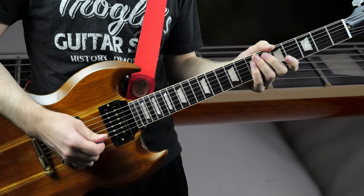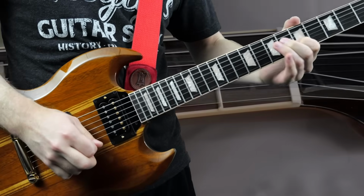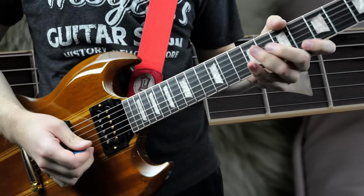For being hot ceramic pickups, they do have some nice tones out of them. But you can still hear that attack to it.